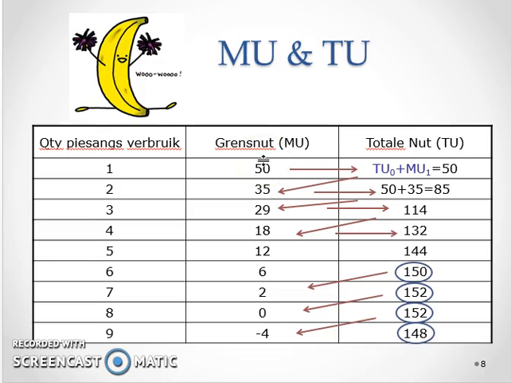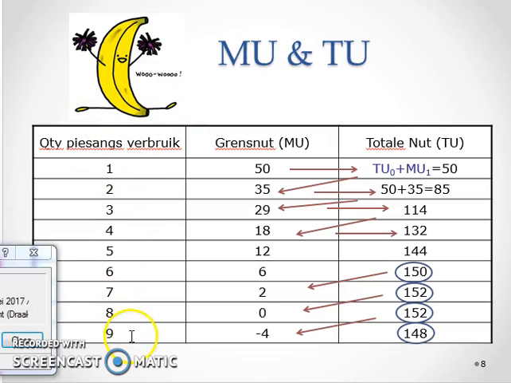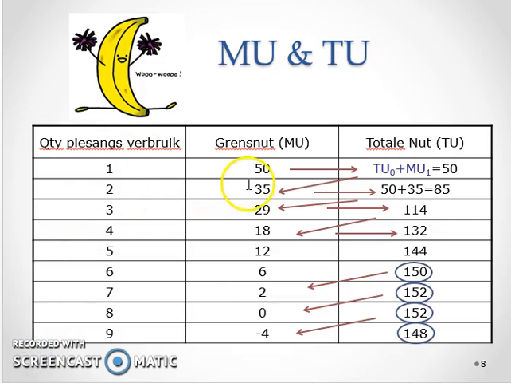Okay, so how would one measure the utility? Let's use a different example, bananas. We consume 1 to 9 bananas, and the marginal utility value as we consume each banana is provided in the table. The first banana will have a marginal utility of 50. If we consume the second one, it will still provide satisfaction, but not the same value. That's 35, and it moves until 0.